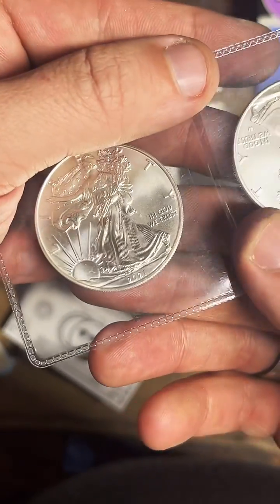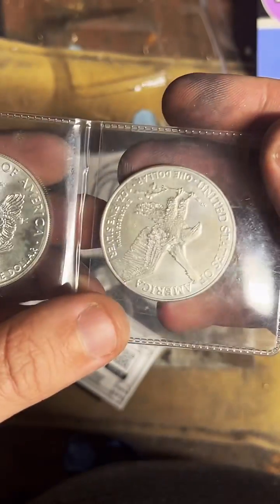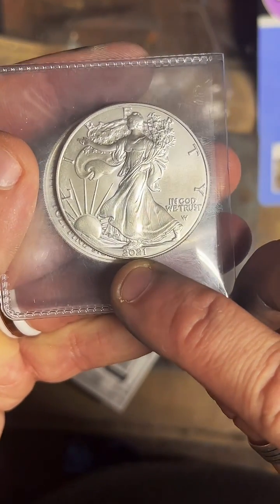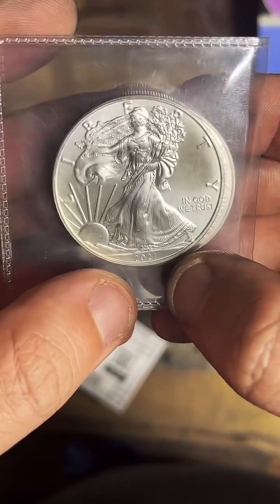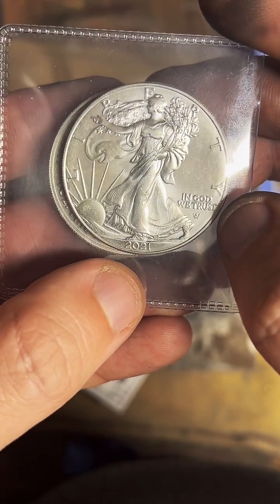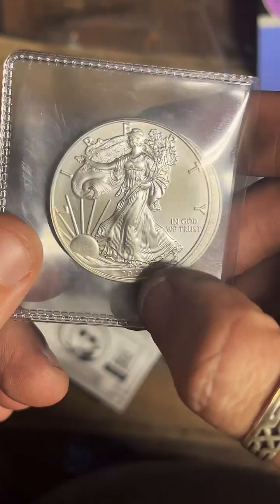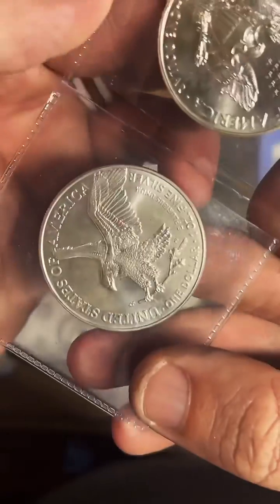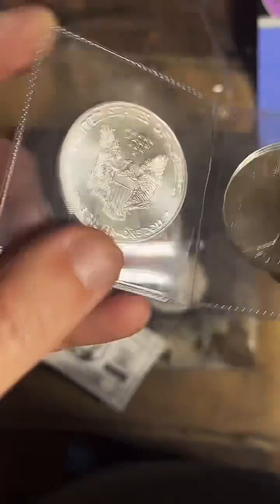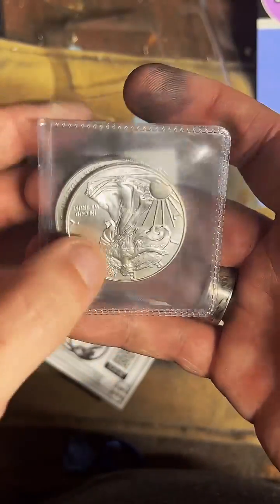So these are kind of collector-ish and have a bit of a higher premium on them. I do like the larger year. I think it looks better on rings, whereas this one is just a little too small for my taste. So I am glad that they made the year on this side a little more defined. But other than that, they didn't really change too much on the front of the coin. There is a mint mark here, but most of the change happened on the back. You have this kind of flying eagle compared to this really nice symmetrical design. They're both good. I like both of them. But yeah, that's why this year's a little bit more expensive.